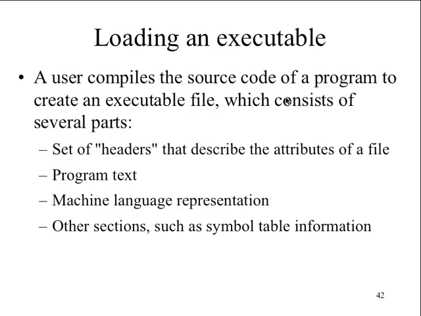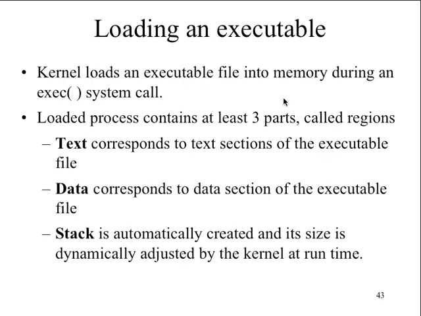And then we have the program text of the file, and then we have the machine language representation in terms of the binary code. And then we have other sections such as symbol table information and all sorts of different things. So the kernel actually reads this and loads it up into the process space. And this is what determines the runtime environment for Unix.